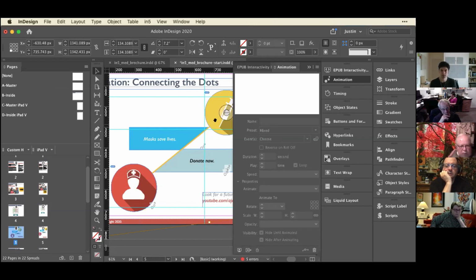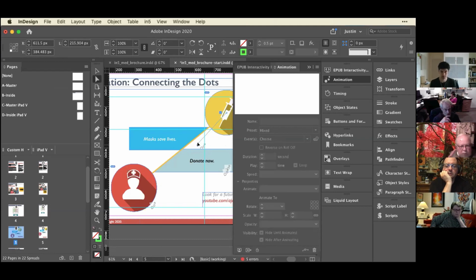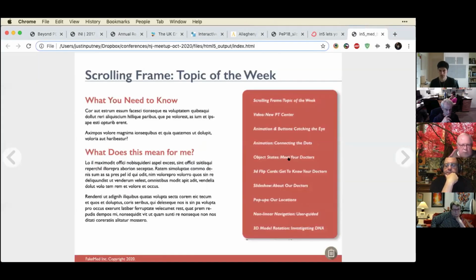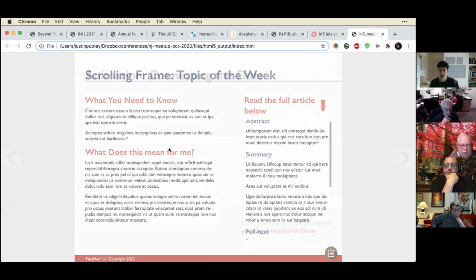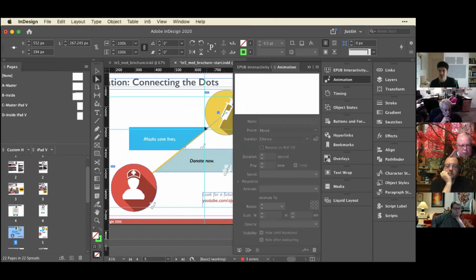Let me select this again and show you what I did on this particular animation. I just moved this motion path so that it was along this line, so it would create this effect as we saw. Let me go back and go to this animation. You see how it travels along that line as everything's coming in. So that's how I did that, selecting that path.